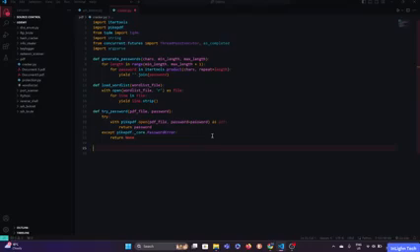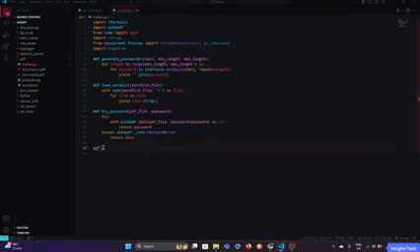In this video we will continue our PDF cracker creation. Actually, in this video we will create a function that will help us show the progress of our program. For this, just import tqdm from tqdm, and we will define a new function.